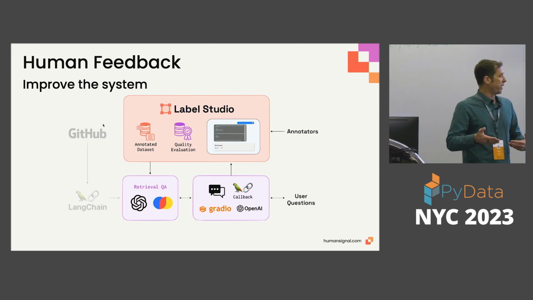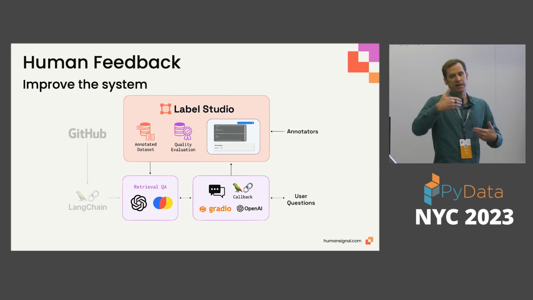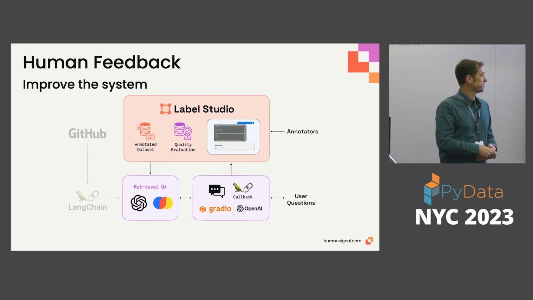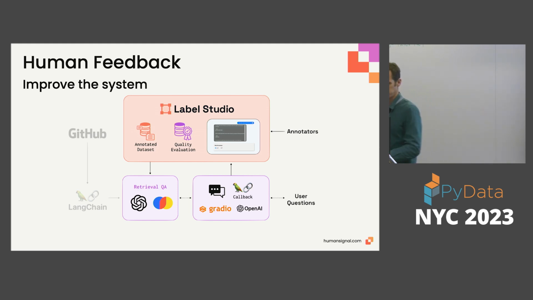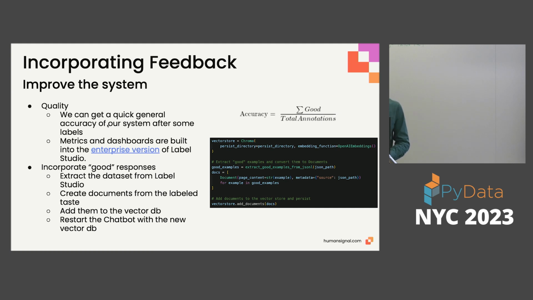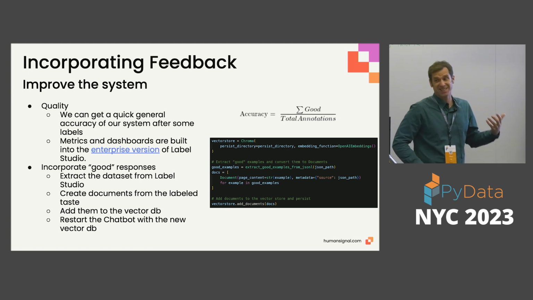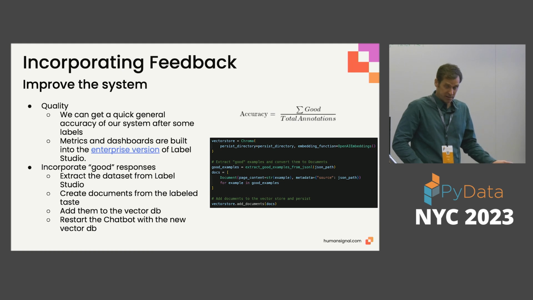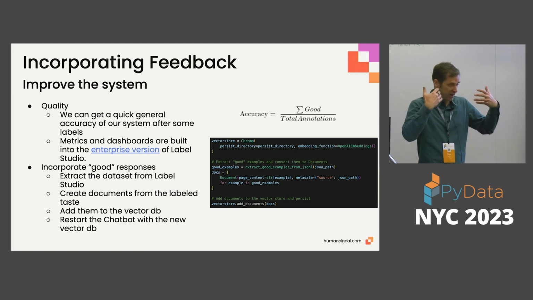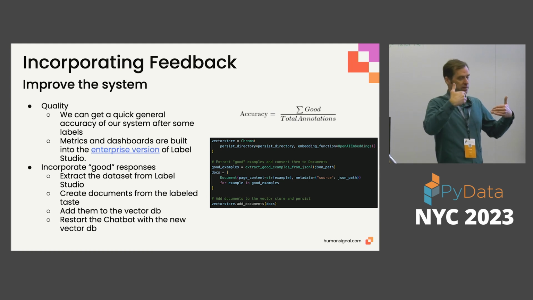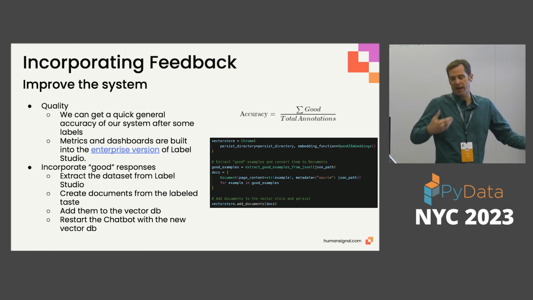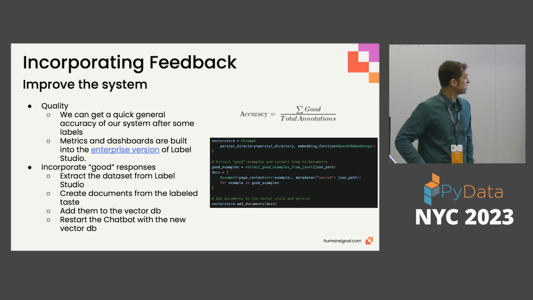In this way, we're going to be able to improve the system. We create a feedback loop where users are constantly using the system, and then annotators are constantly evaluating the output from that and improving upon those responses. We can also use more advanced features to understand the metrics. Oftentimes annotators can disagree, and that's one of the good things about human feedback: you can have multiple people look at it. You can give scores, and when annotators disagree, you can use that as a means to further evaluate the effectiveness of the answers.